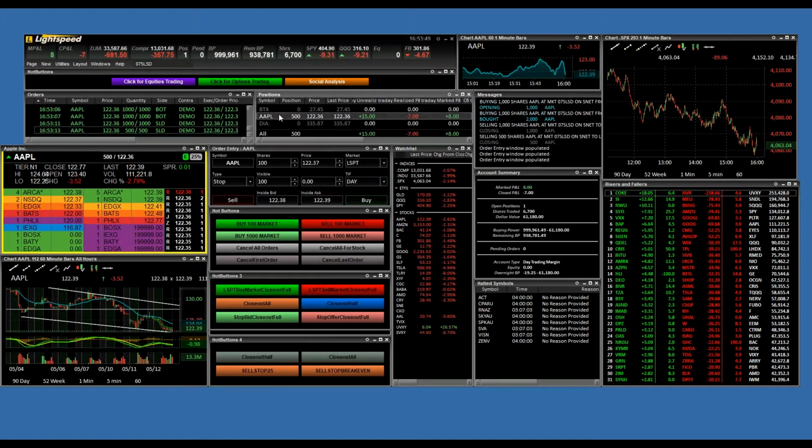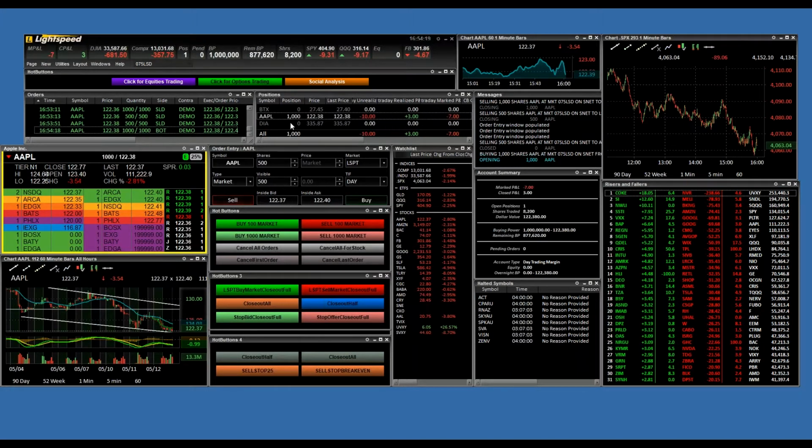So once again, Apple, I have 500 shares, I hit shift 2, that closes out the full 500 shares. So whatever's faster for you, the keys or the hot buttons, it's going to allow you to be very efficient. I don't have to spend time adjusting my order entry to 100 to 500. I don't have to adjust to limit or market. I have everything predefined and set. So it saves a lot of valuable time and steps to allow you to just enter and exit orders.